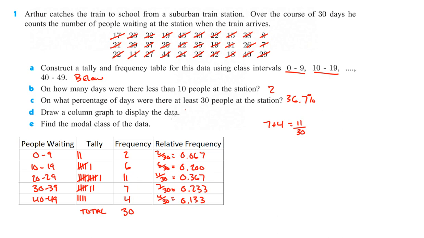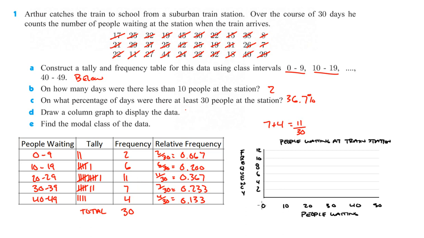And then, let's see, draw a column graph of the data. All right, we can do that. Okay, so here's what our column graph can look like here. And we'll go 0 to 10, 10 to 20, 20 to 30, and so forth. So from 0 to 9 here. Okay, so really, since it's not going all the way up to 10, we'll go 0 to 9. Let's start about right there, and that is 2 people, right? So we go up here to about 2, and then go over like that. So there were 2 on that one, and then there are 6 from 10 to 20.